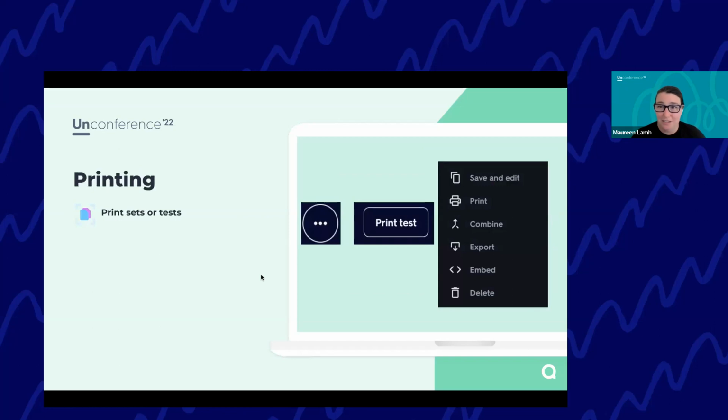Also printing. This is a feature that just came back, and it's really helpful. I find that for some students, printing the flashcards can be really helpful for them if they need something more kinesthetic. If they need to flip through flashcards, that's totally fine. I also find that it can be helpful if you're doing it as kind of a review thing. So you can now print either sets of cards themselves, or you can actually print a test from Quizlet, which is so helpful. So you can create a test, you can add the different questions, and then print it out. So that's something that can be really, really helpful.